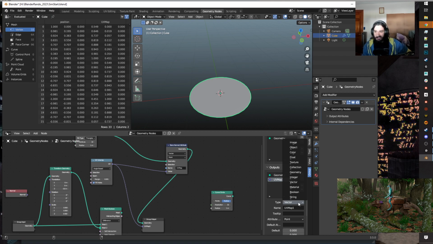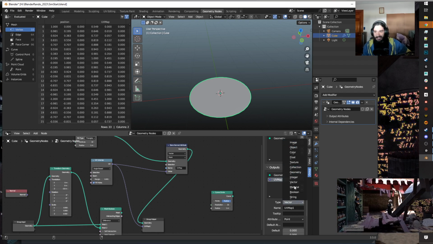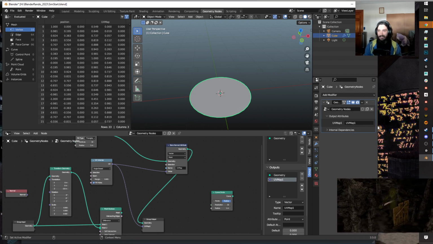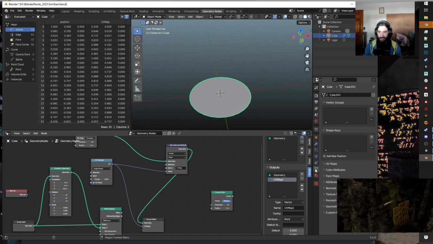Yeah, let's go back and forth. The things they said they were going to do don't seem to really be there. They seem to be kind of there. They intended them to kind of work, but how? Output attributes. Cool, UV map. I still have to set this myself. And then I can't set this to be a UV map. We're still going to need our button that we're creating to tell it what it's supposed to be.